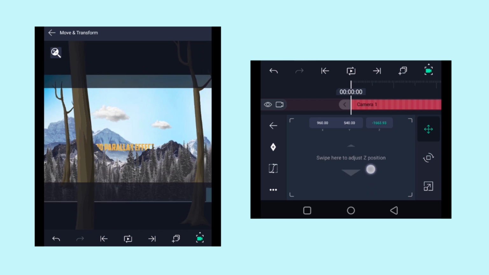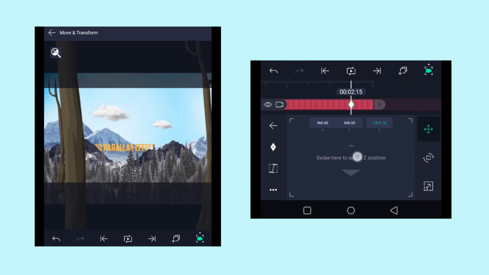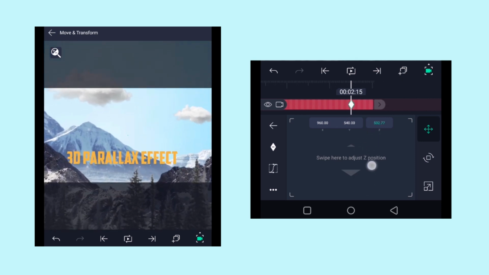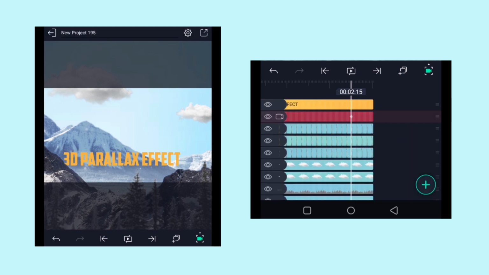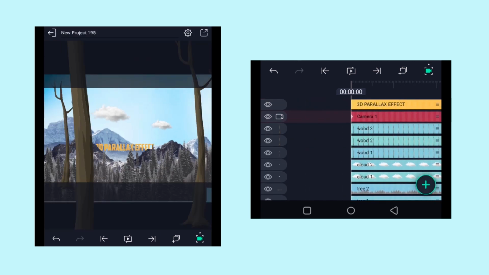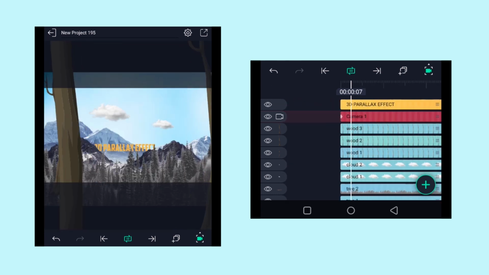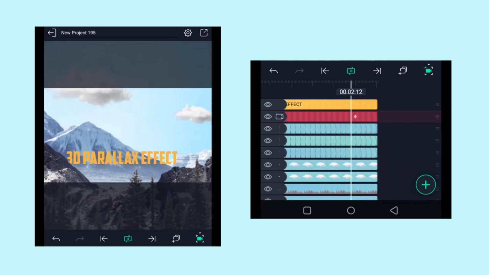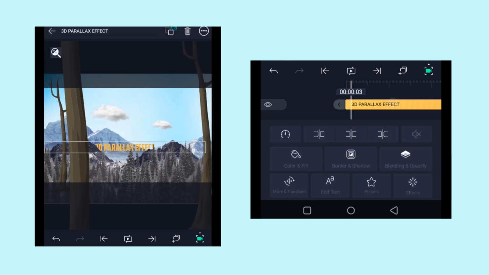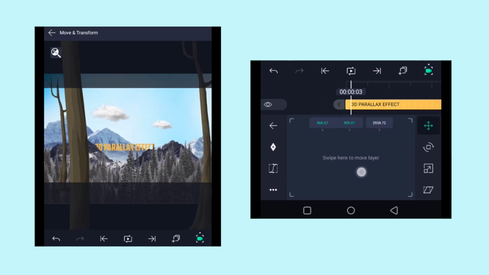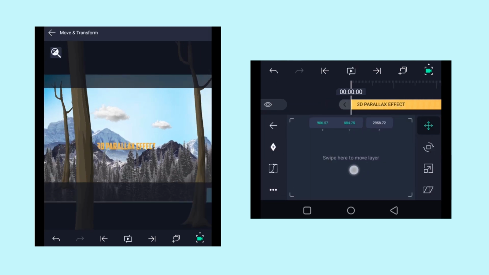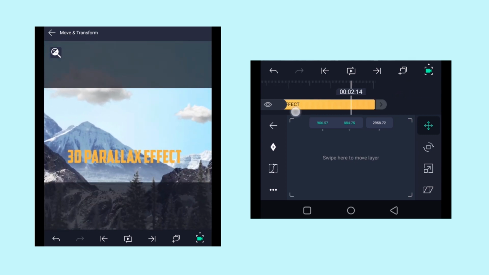Yeah, it is the frame from where I want to start animating. Add a keyframe over there and then come a few frames forward and increase the Z axis value until you see that text clearly. Yeah, let's see how it looks. I think the text needs to be placed a little bit upwards. Yeah, now it looks perfect.